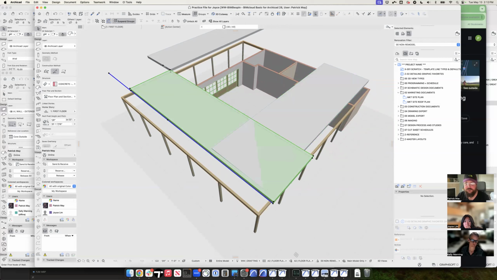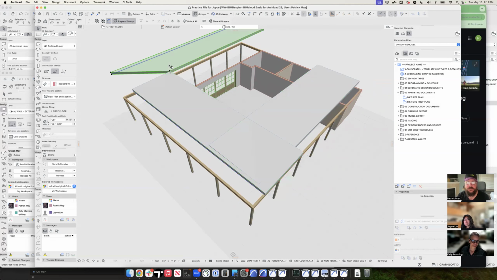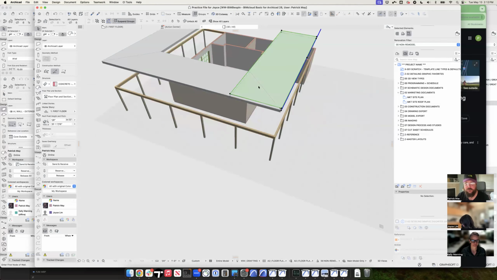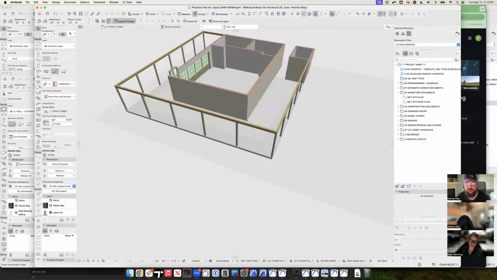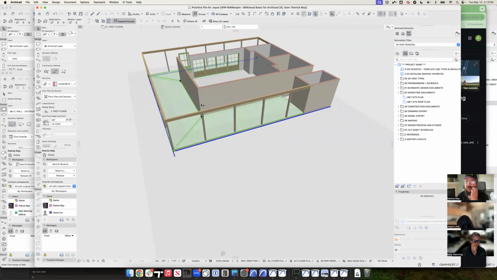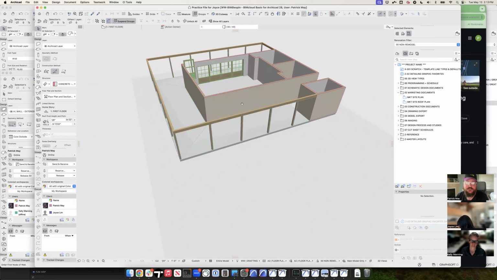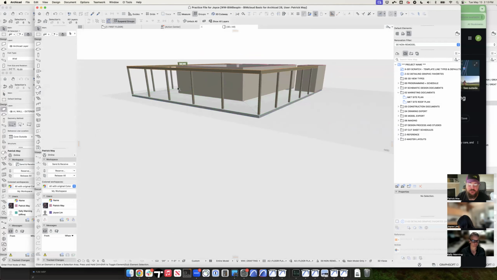Now I want these to come together so that they're all clean. So I'm going to select this roof, and if I hold Command, I get the scissor icon, the trim, and I'm going to trim this roof to this one. Then I'm going to select this one and Command click this corner. Select this one, Command click that corner and that corner. From here, I can just grab these and drag them to that point. So there I've got my sloping floor slabs, the porch slabs.